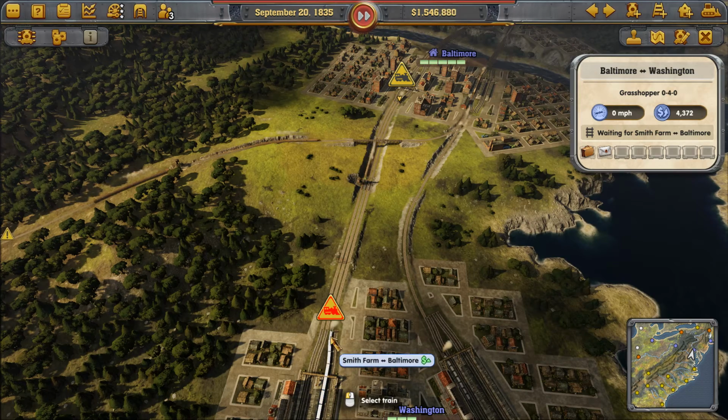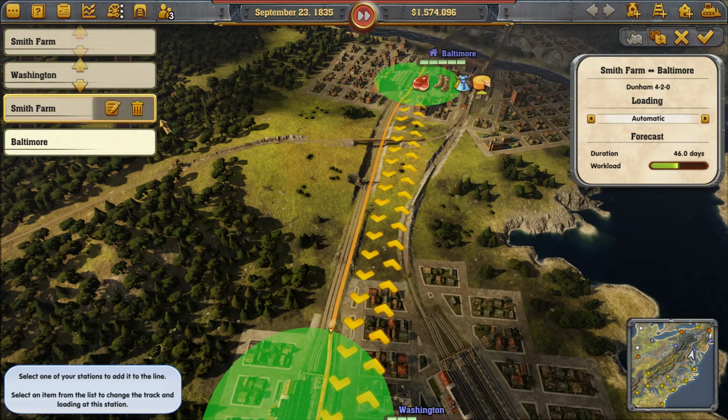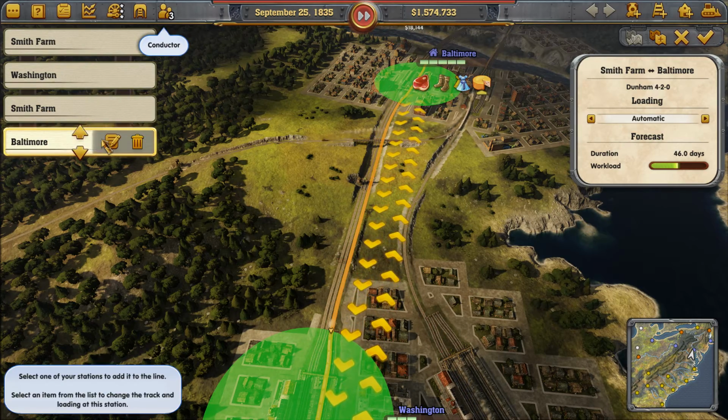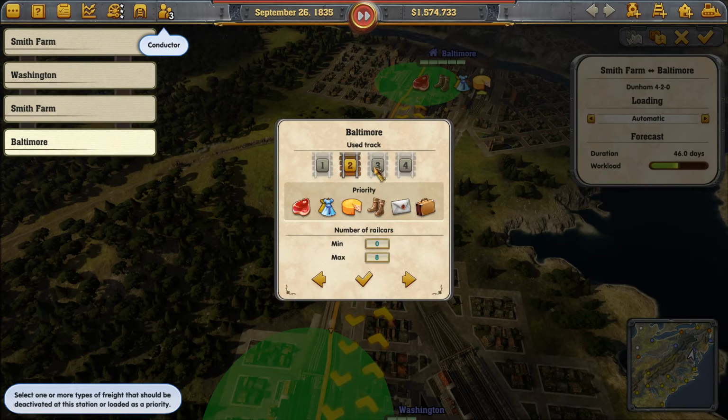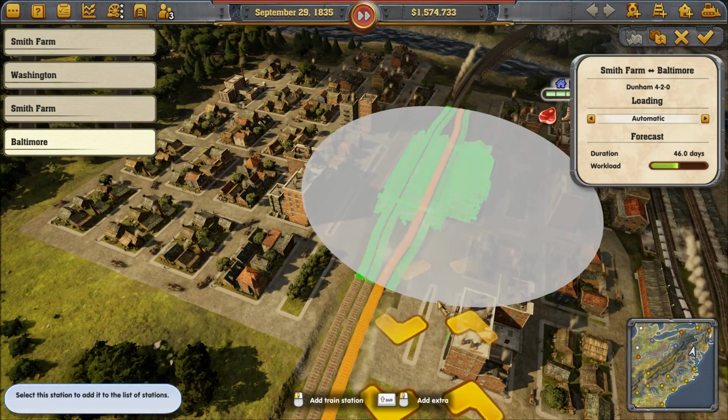Okay, so I think at this point we might want to go into manage the train and tell it what station in Baltimore to use. We can only use track 2.